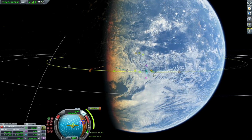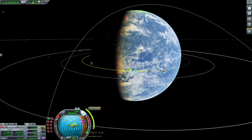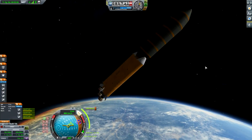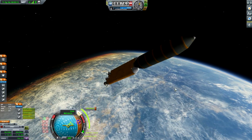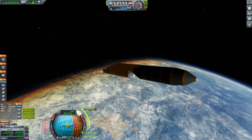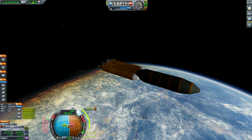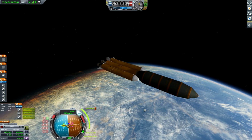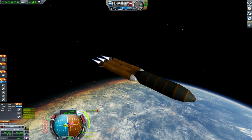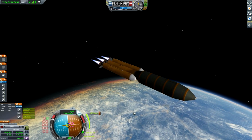There we go. Oh, in hindsight, that might not be the rendezvous I'm looking for, because that would require my periapsis to be still in the atmosphere, so the rendezvous would never happen, essentially. No, doesn't matter. I'll first circularize and I'll work out the rendezvous. I was kind of hoping we could do the rendezvous right from the get-go, but guess not. Point the rocket prograde, and we have plenty of delta-V. We need a total of 1,500 and we have 3,500, so way more than enough to circularize. I expected some margin when setting up the maneuvers, but apparently we are well over that margin, so we're good.